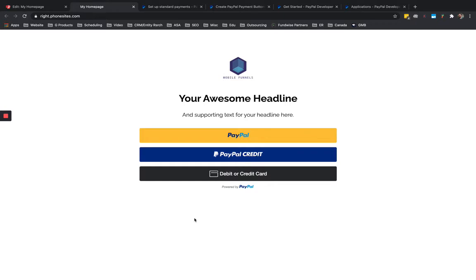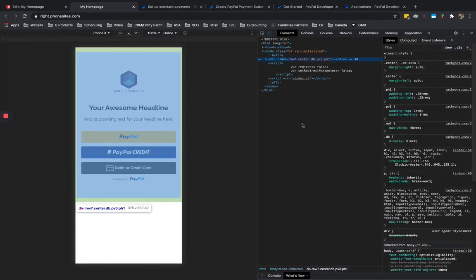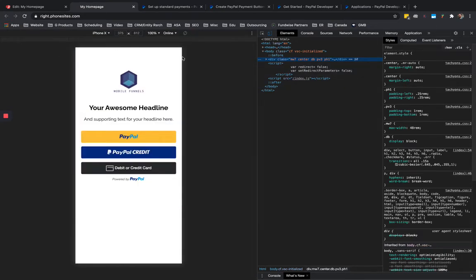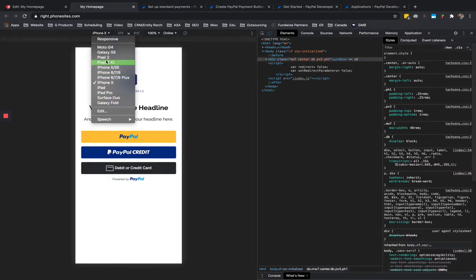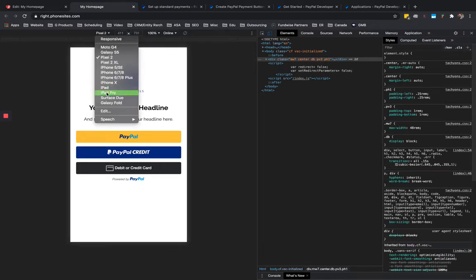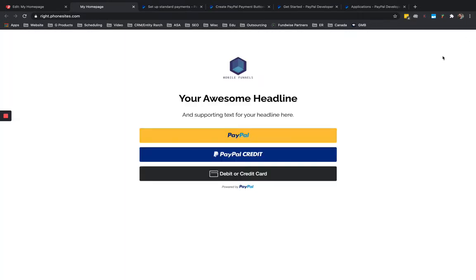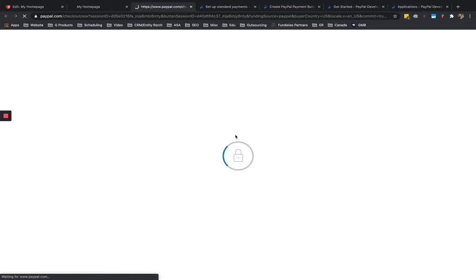So here's our buttons, and I'll just show you real quick how this is going to show up on mobile. So there you go. This is basically showing you how it's going to look on an iPhone X. We can change how this might look on, say, for example, a Pixel 2 or something like that, or an iPad Pro. So there you go. So that's how it's going to look pretty much. Let's go back to our site here. Now, if they click through PayPal, this should be redirected over to a PayPal payment page. I think I have this set up for like a product for like a buck or something like that.